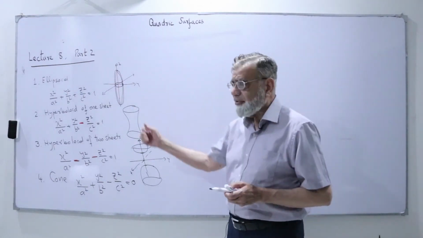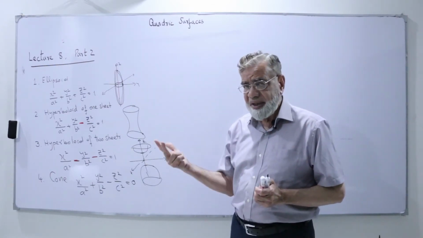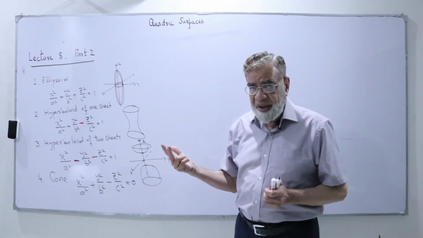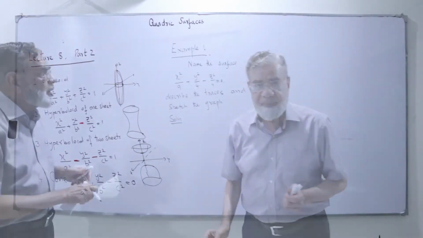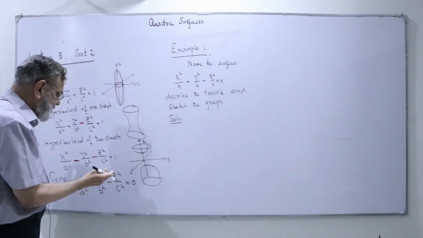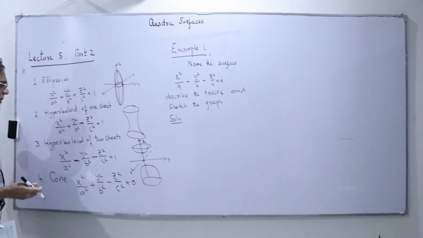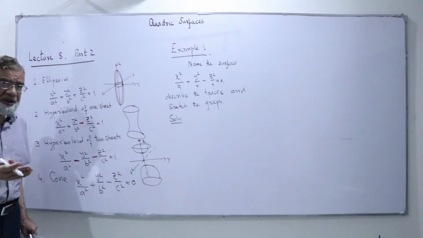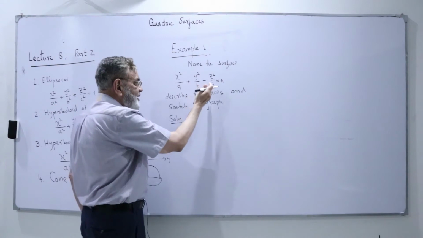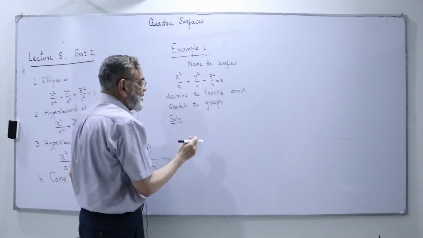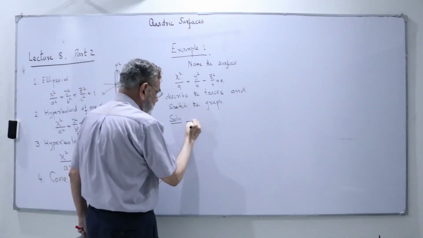When we are discussing quadric surfaces, we try to get the traces. We get the equation of the trace, name it, and then sketch it, so that we can draw the quadric surface. So we have this example. I'm taking the cone as an example, because I have already generalized the ellipsoid, paraboloid, and hyperboloid of one sheet and two sheets. We take a particular example with the values of A, B, and C: A is 9, B is 4, and C is 6, with 0 on the right hand side. So this is the cone. The surface is the cone.